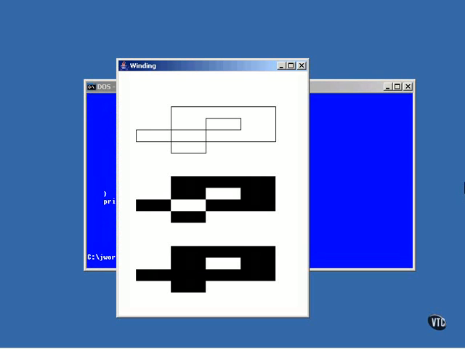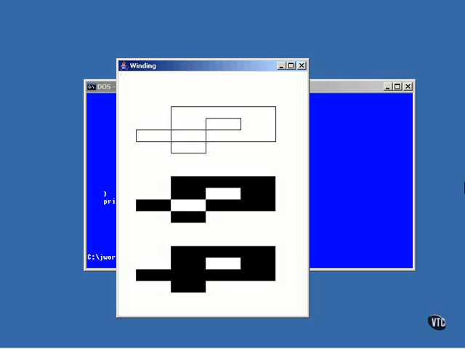Here you see the three shapes. The one on top is a simple outline drawing of the shape, but you can see how it folds back on top of itself. The one in the middle is the one that's filled based on the odd-even rule. Inside the shape, where it doesn't overlap, the count is 1, which is an odd number, so the pixels are all painted. However, where the shape runs back over the top of itself, the puncture count is 2, which is an even number, so it's considered outside and it's not filled.